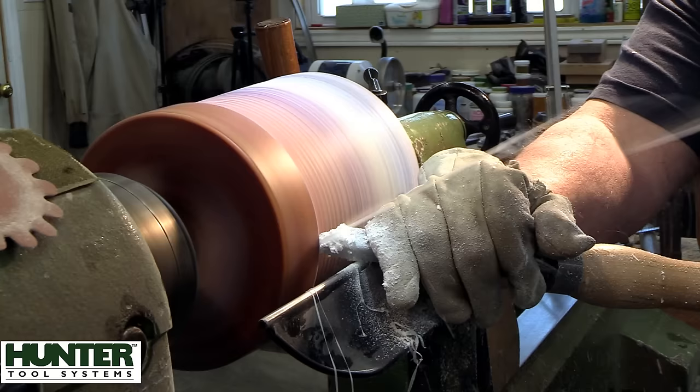Love leaving those real-time clips in. By the way, the volume's only at 20% on that, so it gives you an idea of actually how noisy it is to turn a piece like this.